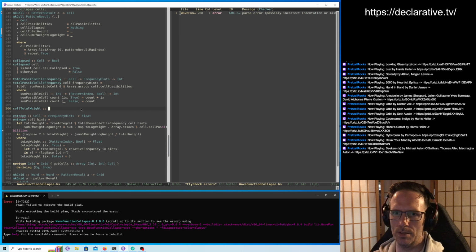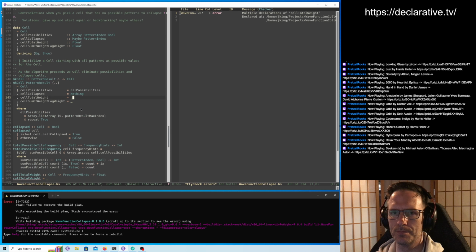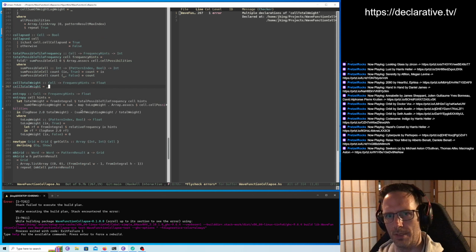All right, that's going to be cell total weight. What is it going to take as input? Frequency hints, a cell, and return a float. Maybe it'll be a little awkward using our initializer. No, it'll be fine. We won't be able to do it there, but there's a way to do it.